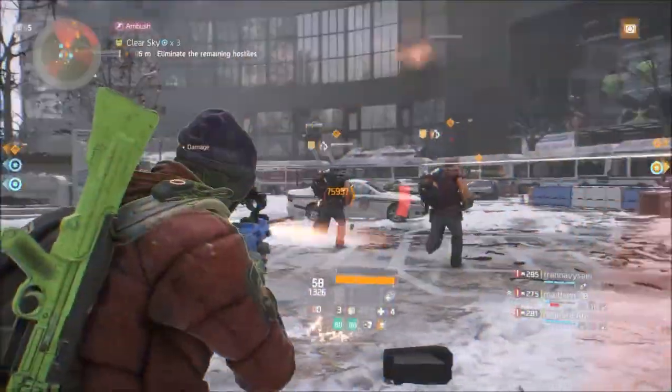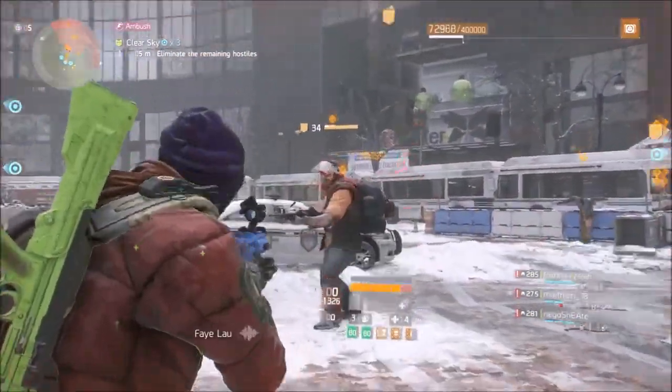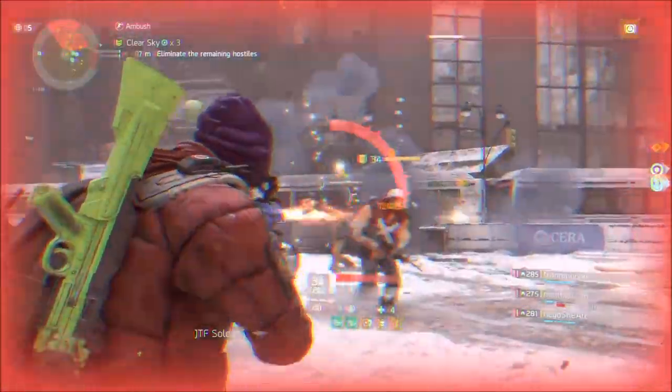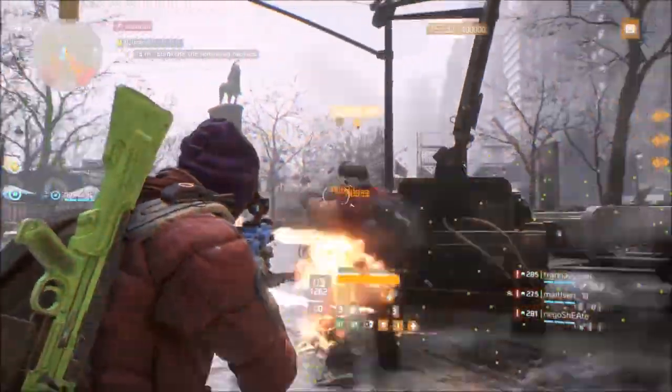You get the 100 from the boss, and then 900. I believe it's 100 from the boss, and then 900 for completing it. So it's 1,000 every time you can do this. We got this down to about 7.5 minutes. We ran it a dozen times together. I mean, it was pretty good.